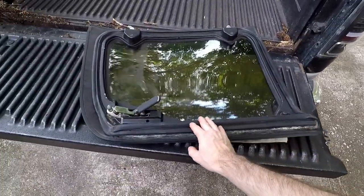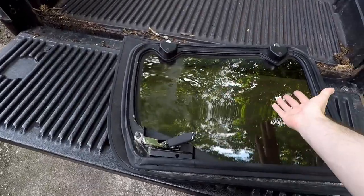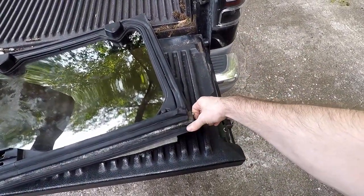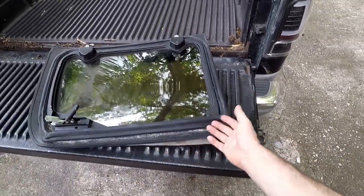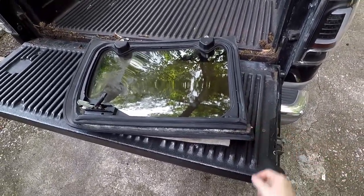The weather stripping that we put on earlier, you know, a few months now, this is still doing fine. We're just at the point where we gotta do the actual glass that bonds to the frame. And luckily, it's just a weather strip adhesive, so I don't need to buy a gasket or anything like that.